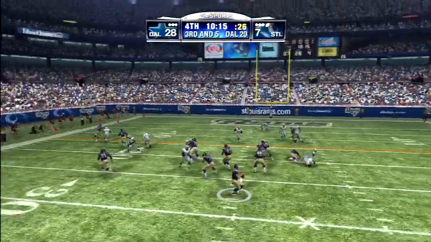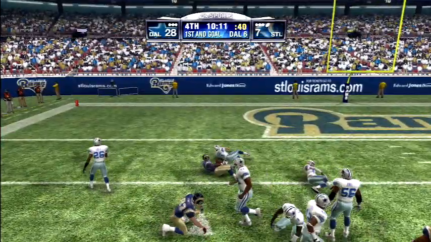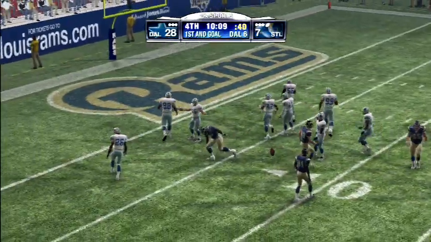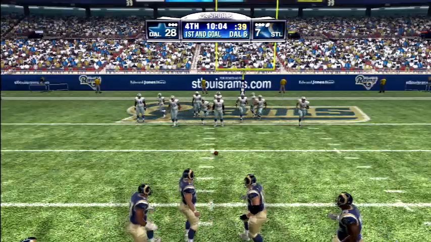Bulger set to go to the air. Passes. And he has been his go-to guy on the drive. The defense just didn't match up well on that play. Yeah, tough to match up one-on-one in man coverage against that wide receiver. He's pretty good.